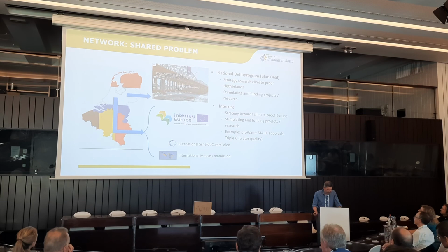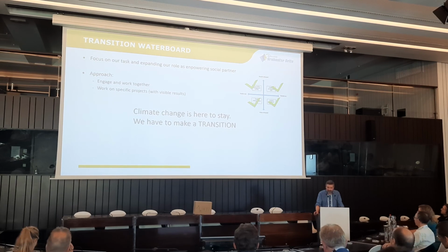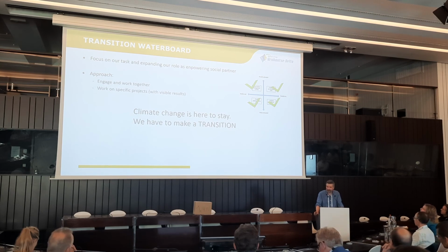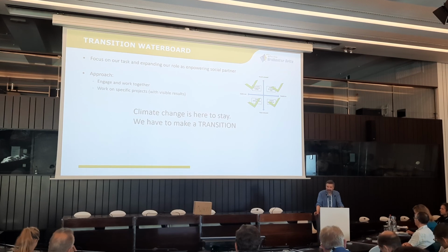So, this is more or less our role as a water board and the network we are living in. So, as we can see, before I make a conclusion, it's very good to measure, it's very good to understand the system, it's very good to be able to model and to be able to predict, but it's also very good to find the policy makers and ask what they need for information and how we can work together, because measuring and predicting is one end of the line, but being able to take actions and the right actions is the other one.